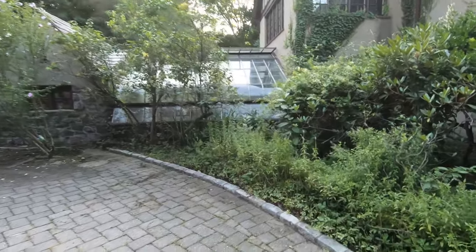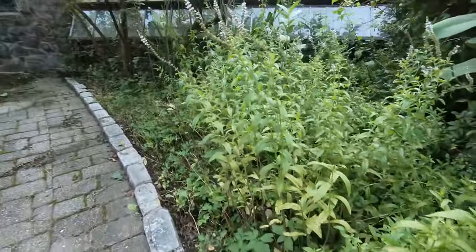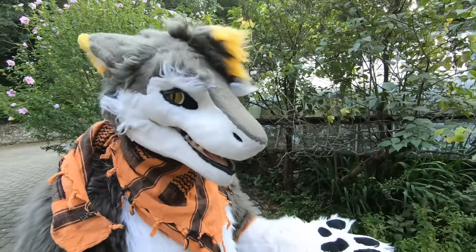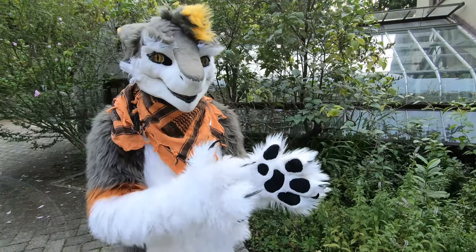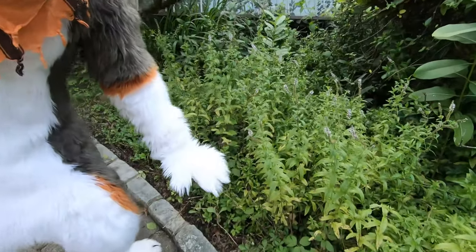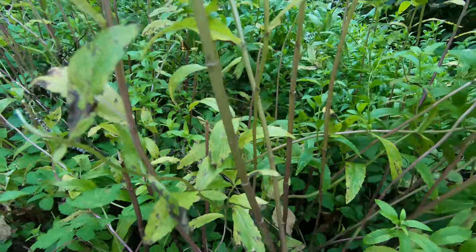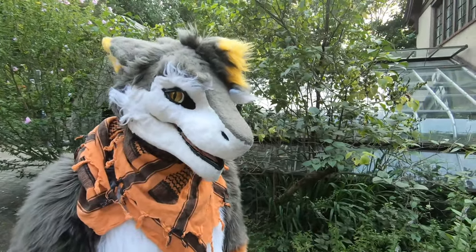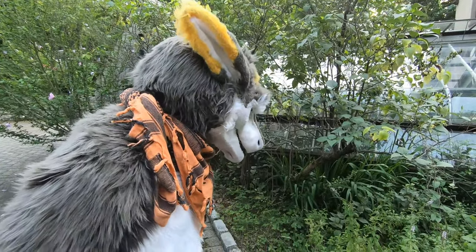All of the mint that I'm going to be using is right here — it grows like crazy. You can tell that it's spearmint instead of peppermint because the leaf shape is a lot longer and more narrow, with spear-shaped tips. The other key thing is that the stalks don't have much red on them, at least not until you get down to the base. If there were red much more towards the top, getting into the veins of the leaves, then that would likely be peppermint.